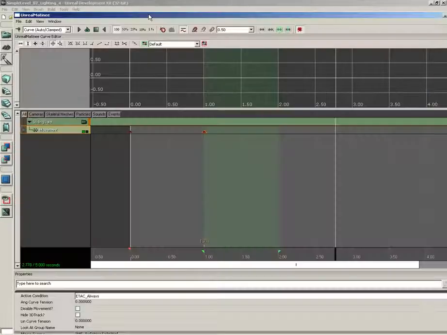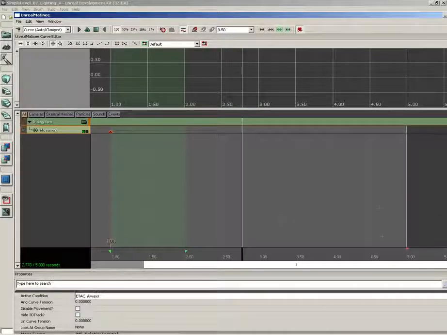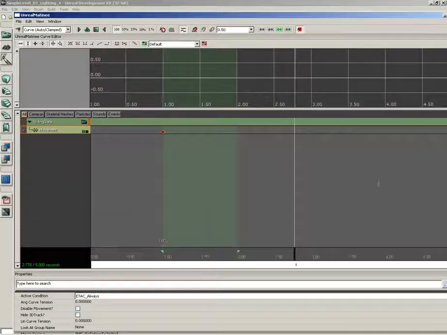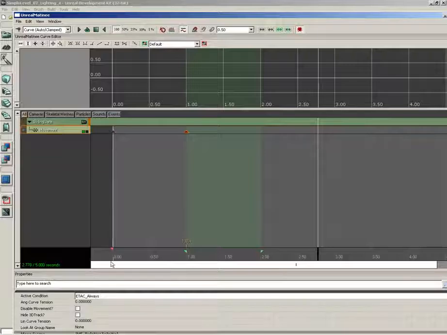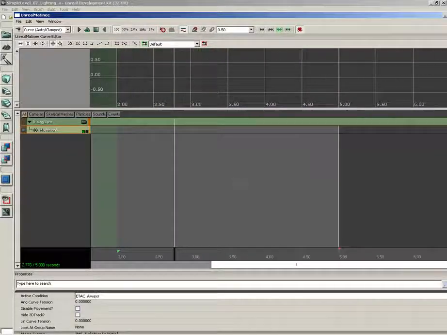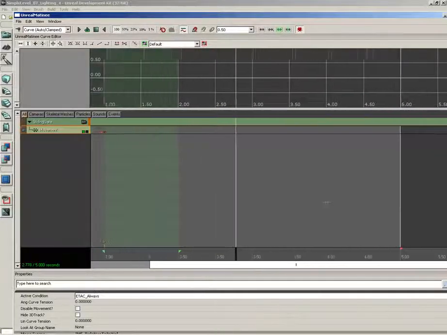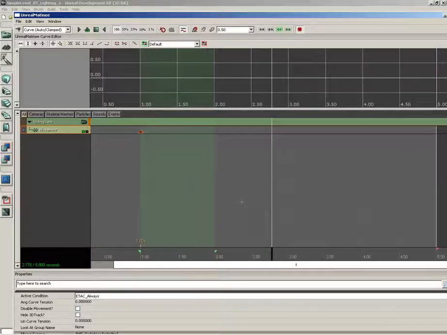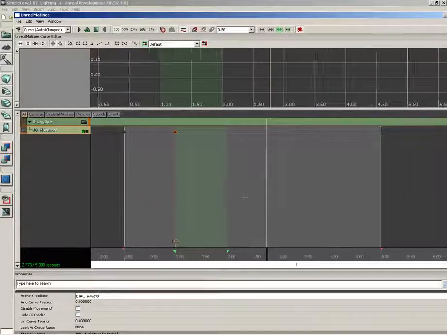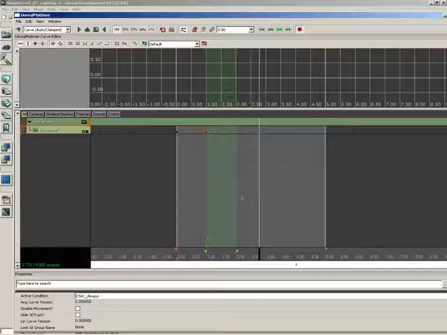The only thing we have left, if I bring the window back up, is that currently our whole animation is 5 seconds long. We can see it because this light gray area spans from time 0 to time 5. However, we're only using 1 second of animation. To show the whole thing, I'm going to scroll the mouse wheel down, which will zoom us out a little bit, and there's a whole lot of wasted time here. What I'm going to do is shorten our animation down to 1 second.